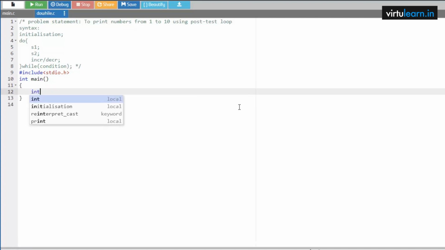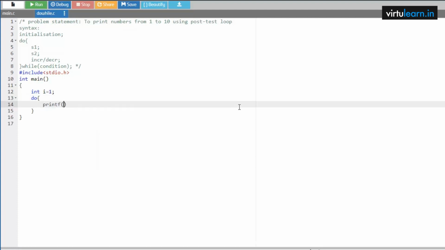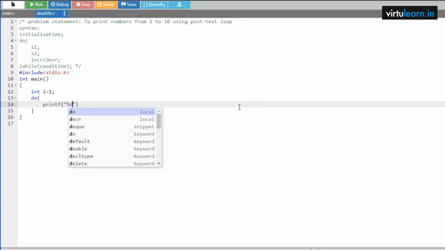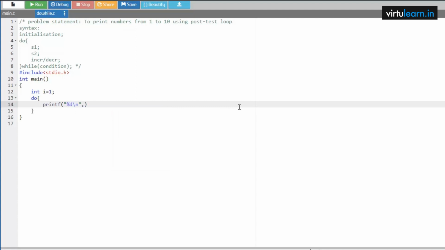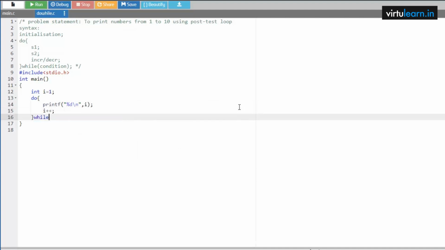So I'll initialize int i equal to 1. do, printf, "%d\n", i, i plus plus, while i less than or equal to 10.